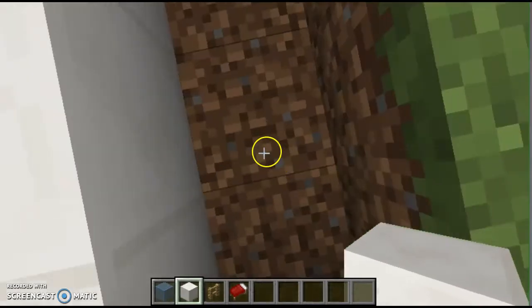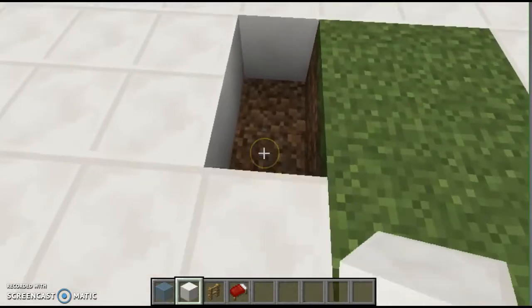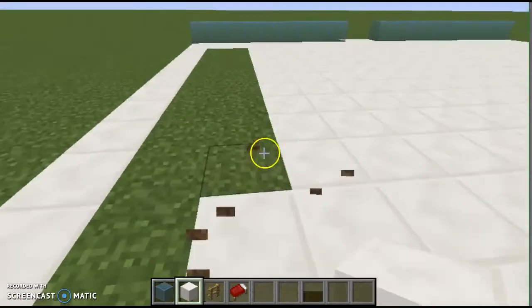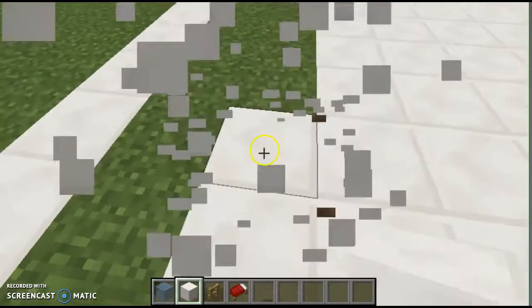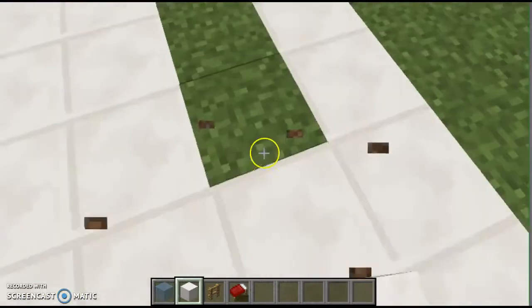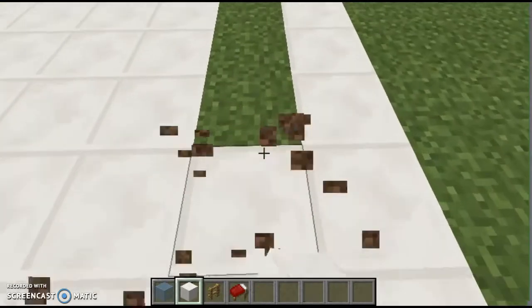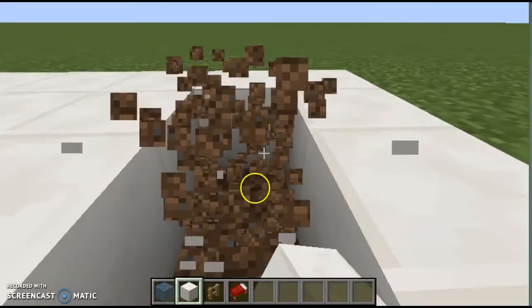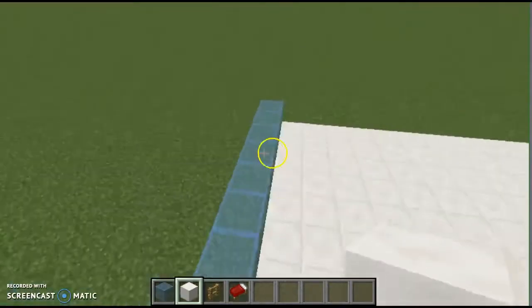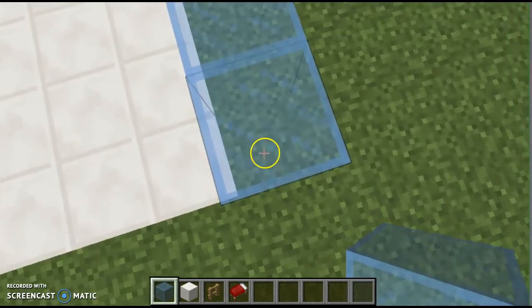And we're going to continue the next bit of this in part two. That's nearly done. And make this another 5 blocks high.